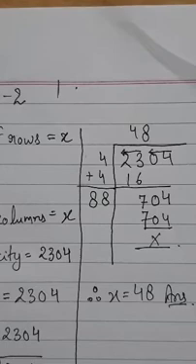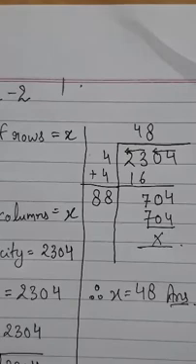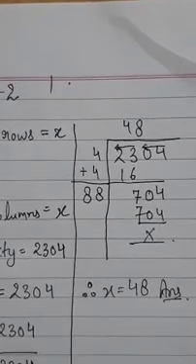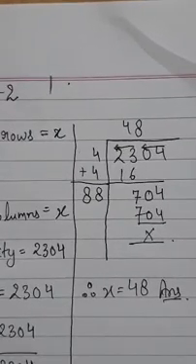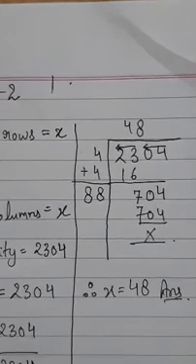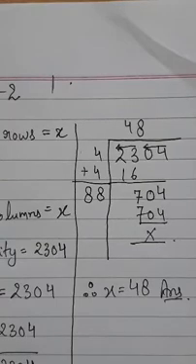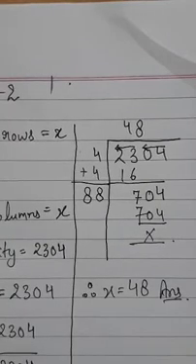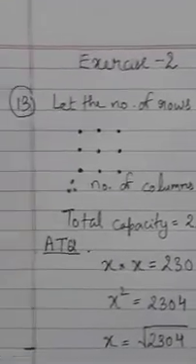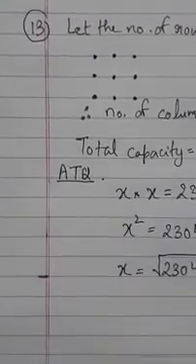Now if you see question number 14, it is exactly the same. The total number of plants is given, and they are saying that there are as many rows as there are plants. So it will be done in the same manner. You have to assume the number of plants in each row to be x, and then the number of rows is also x. So at the end, x into x will give you the total number of plants which is given in the question. So question number 14 is exactly the same. It will be your homework and you are going to do it in the same manner.